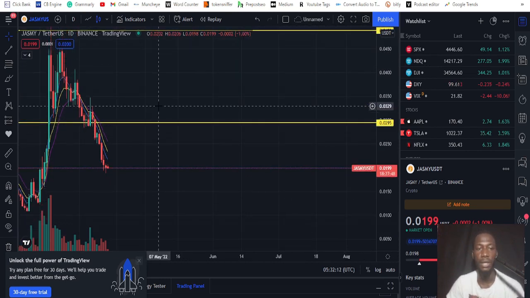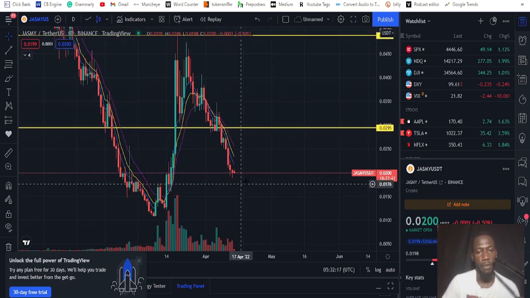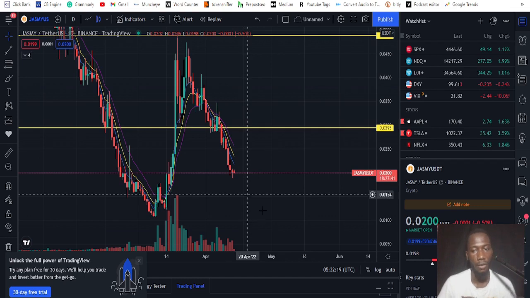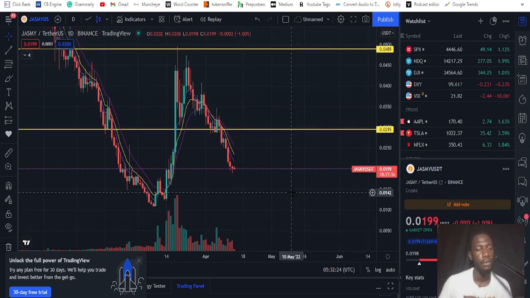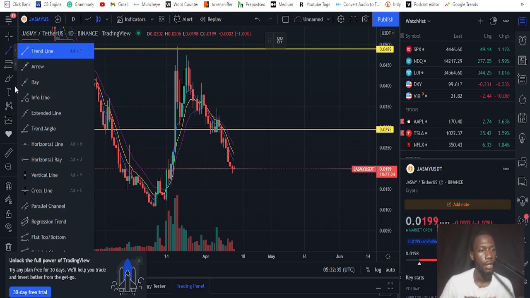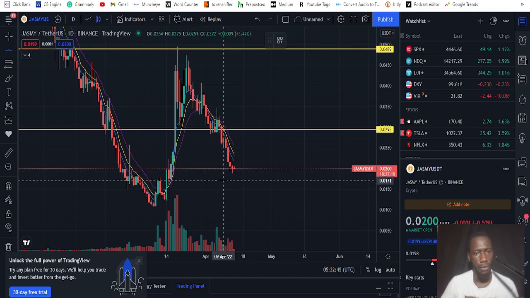Now one thing we cannot do with Jasmy as compared to other coins is that Jasmy is still falling, and we have not seen any major sign of a reversal candle. So we need to wait for a reversal candle that proves that the downward trend is finally over. All we need to do now is mark the areas of support for this coin and watch out for what plays out when we get to those areas, right? Some people might say, okay, this could be looking like a reversal candle, but I don't think so. But you just have to be patient.